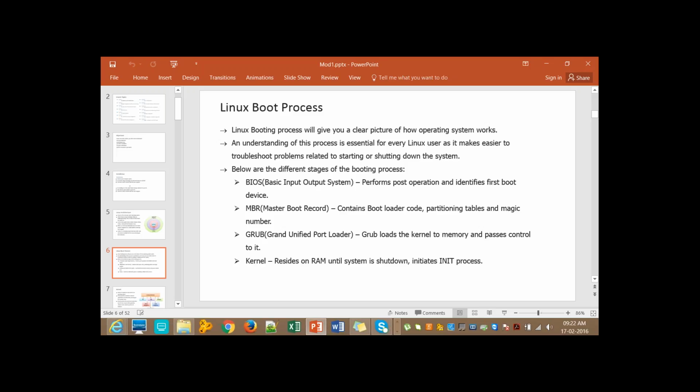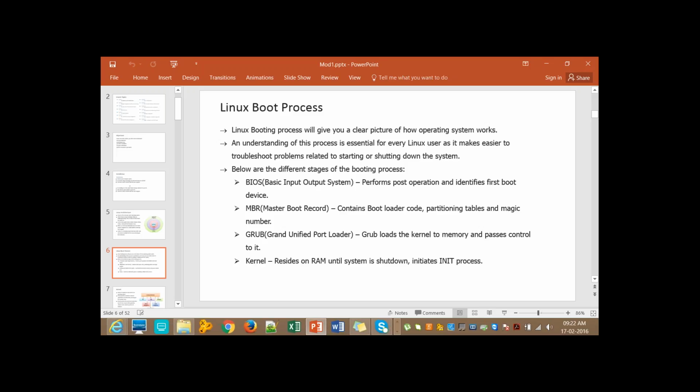This is one part of your MBR, and it also has a magic number, which is like an identification. Then it has some program code. It will execute the program code and switch to the second stage of the bootloader.